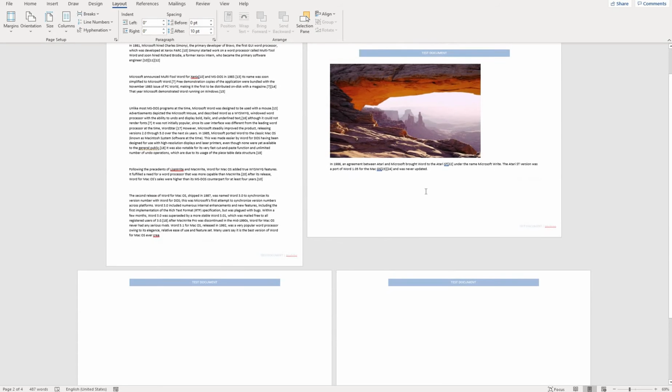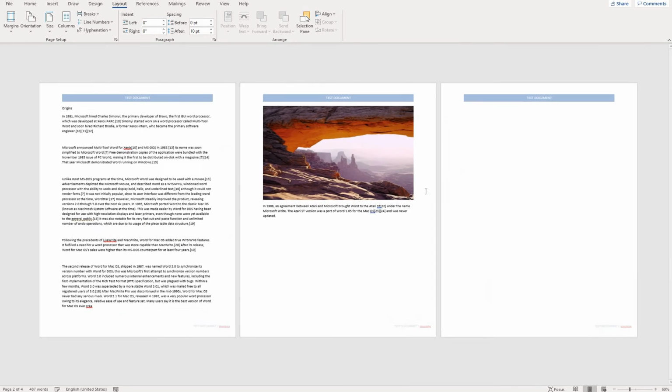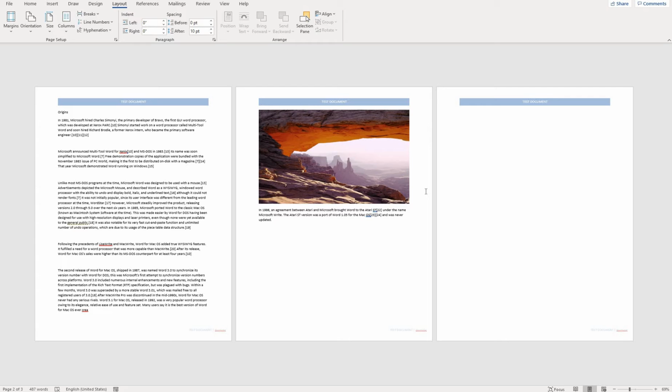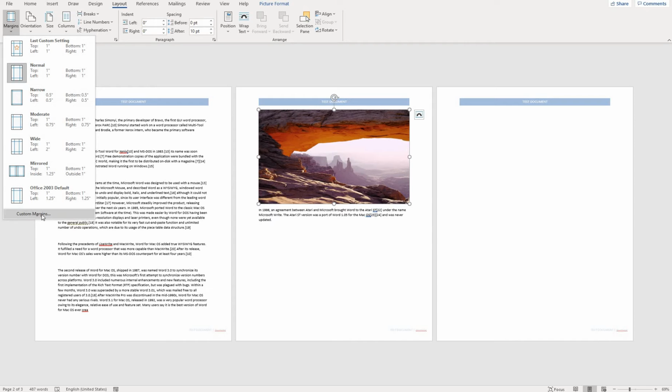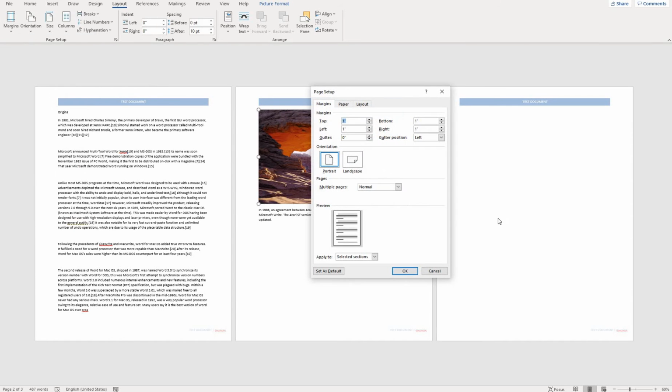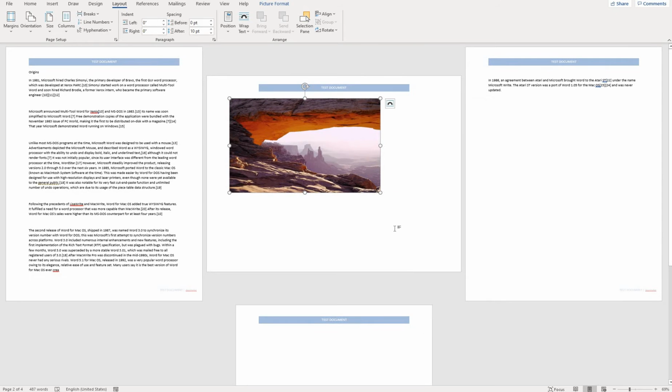Now technically I could go back and fix it, but let me Control Z this and do it an easier way. If I click on the photo or I select any text within this page, here I'm going to select the photo. Then I go to the layout menu and instead of this triangle, I go to margins and then custom margins at the very bottom. Then I can again select landscape, but this time I get this option, which is selected text. Now let's see what is going to happen. Boom, this is what I wanted.